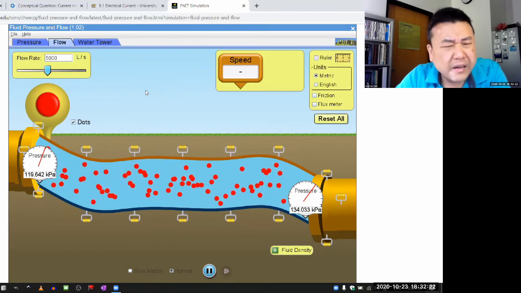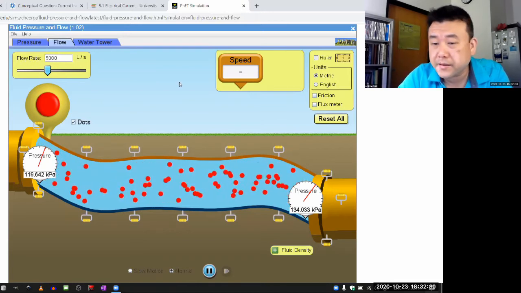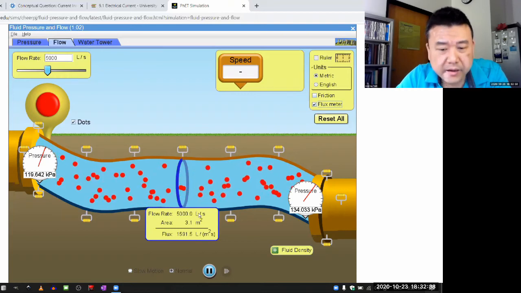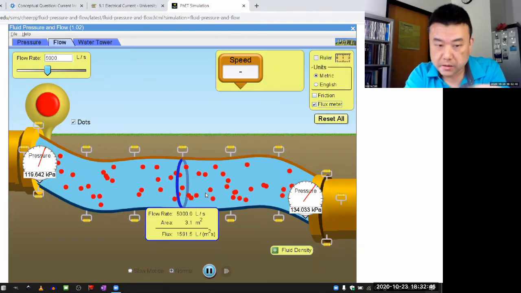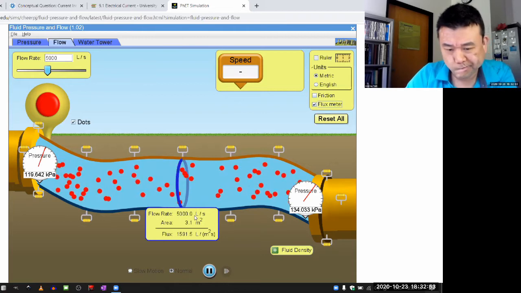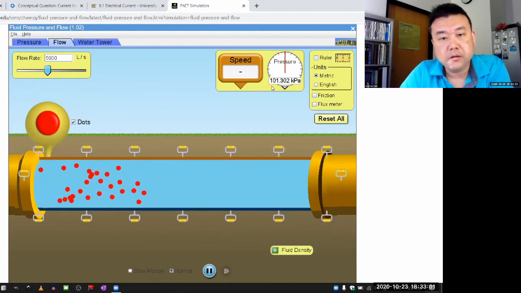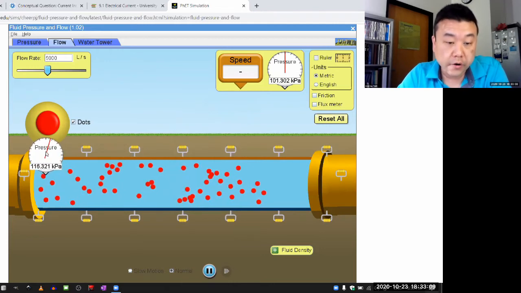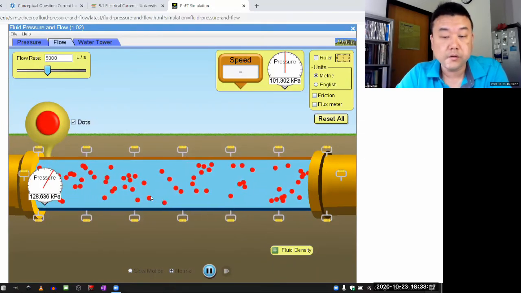And that pressure difference actually does drive the... actually, the way this simulation is set up, I don't think it actually, because it's set up to set a constant flow rate, it wouldn't actually cause the fluid to flow any faster. But in the fluid context, I think maybe more succinct way to say this, it's the pressure difference that drives the flow of materials like this, and the electrical analog to the pressure or pressure difference is the voltage or the voltage difference.